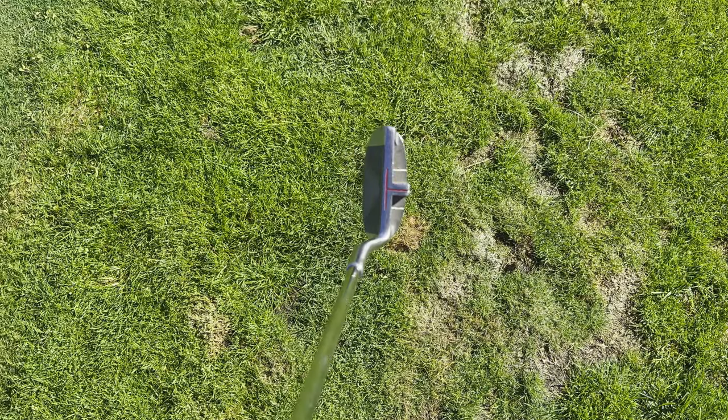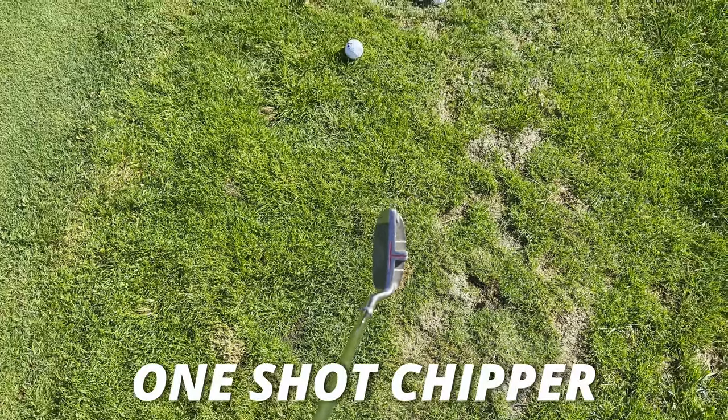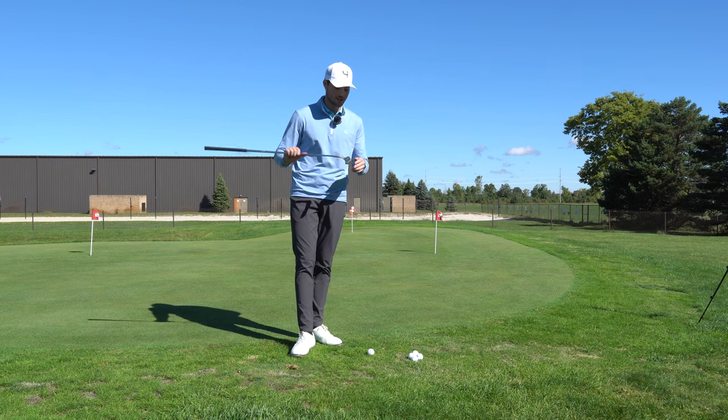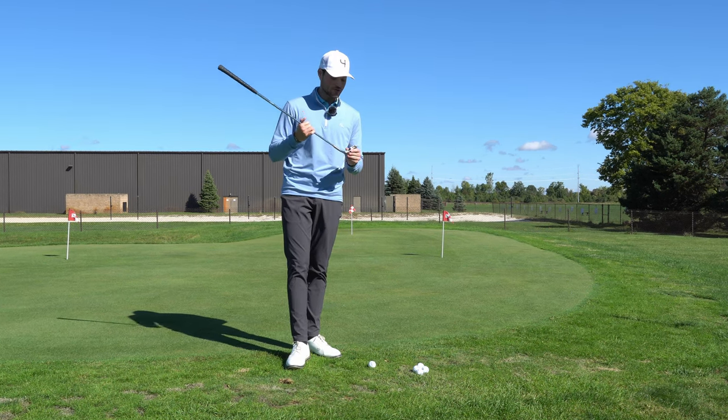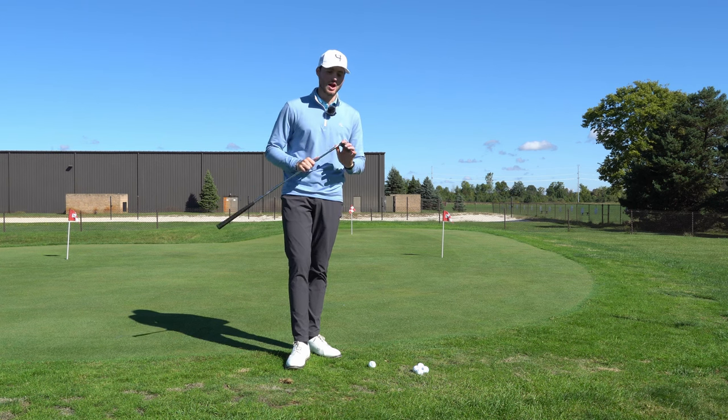We have the One Shot chipper club. Now you might have seen chipper clubs when you're at your local sporting goods store or something like that, and they're always pretty interesting. And for some reason my dad had this in the garage, so we're gonna give it a try out here at the range.